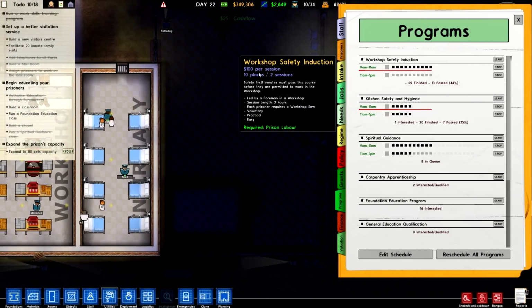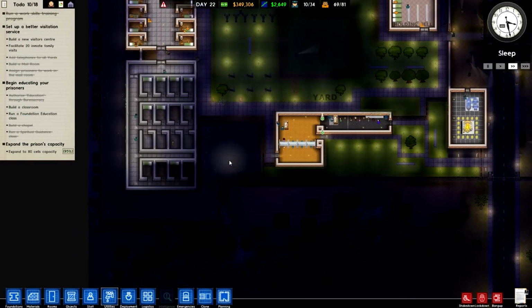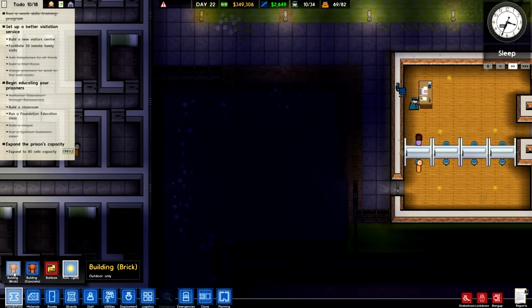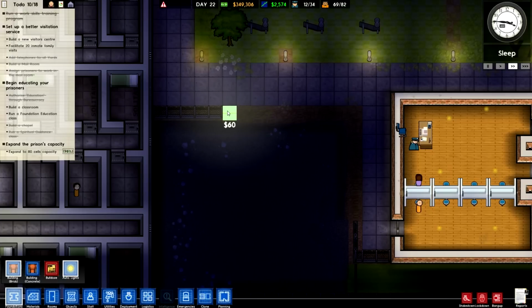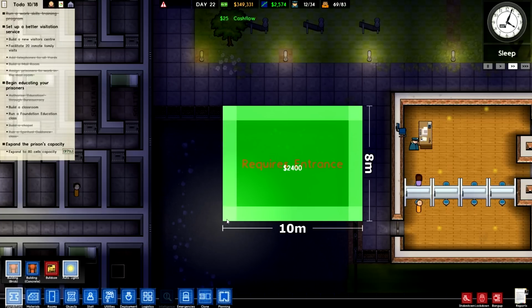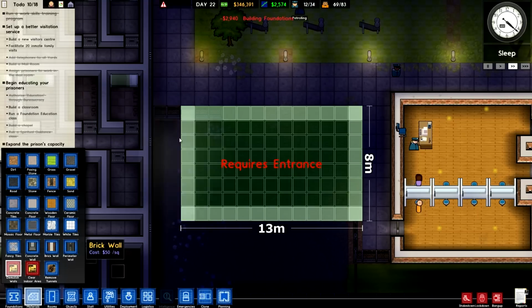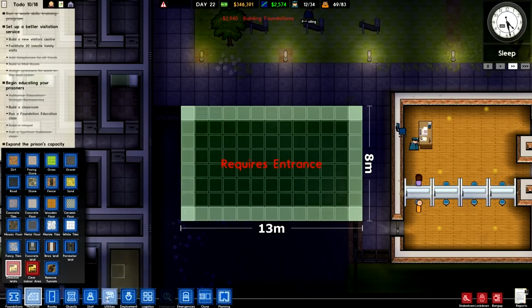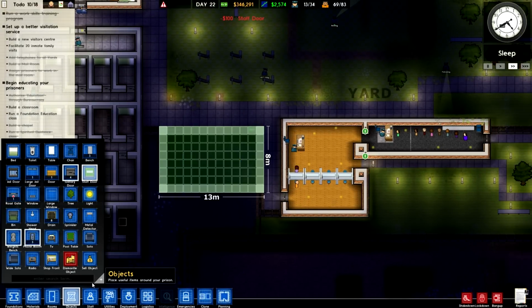Foundation education. Build a classroom. Visitor center. Shit. Didn't I start doing that here? Got rid of the fence. Don't worry, there's another fence here. I made sure of that. Classroom. They don't say how many desks we need, but I don't know if this will actually be big enough. Material, demolish these three, just in case. That should be big enough. Step door. There you go.